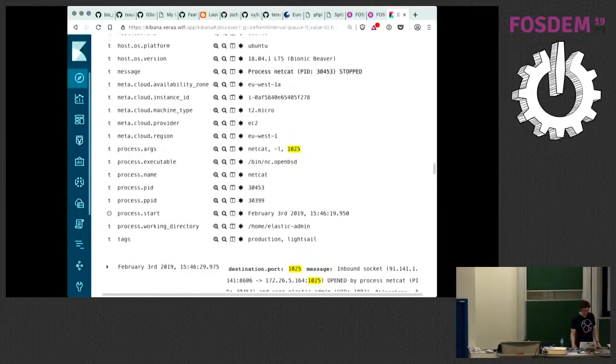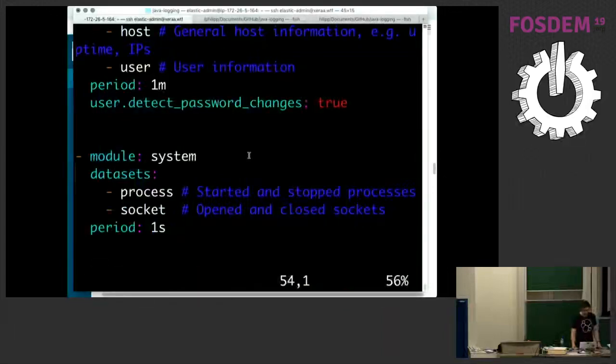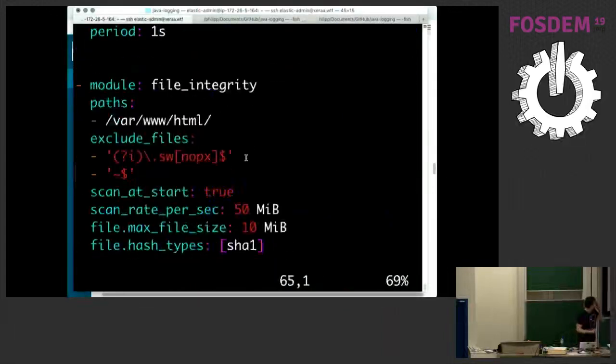One final thing that we have at the bottom here is we can check the file integrity. In the file integrity, basically, we can just monitor a folder or a file, hash it, and then every time the file changes, we will compare the hash and see that somebody changed the file, which can also be interesting if suddenly your website is starting to serve some weird content. You might want to figure out when was it changed, and maybe which user changed it, or what were the actual actions they did on the file system.